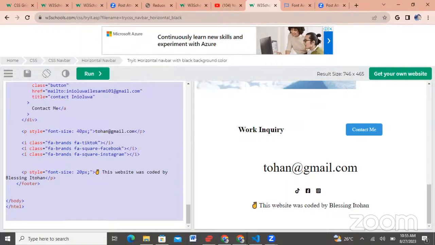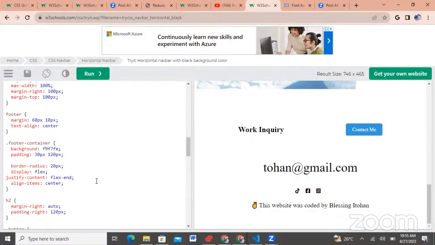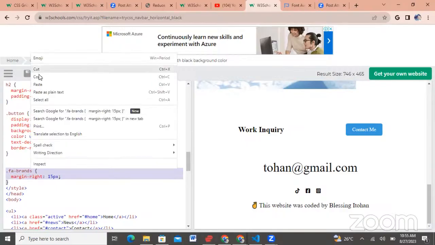So if everything's working on your end, then we can go. All right, so I've given you the HTML code first. Now I will give you the styling, and then you can share your screen.